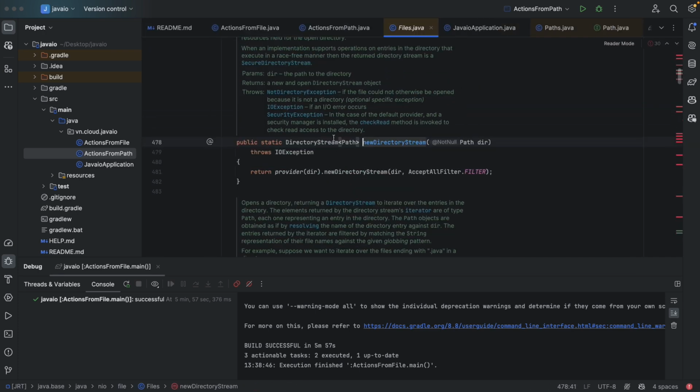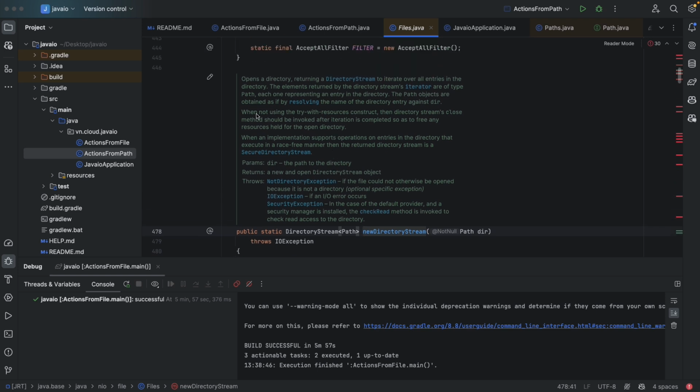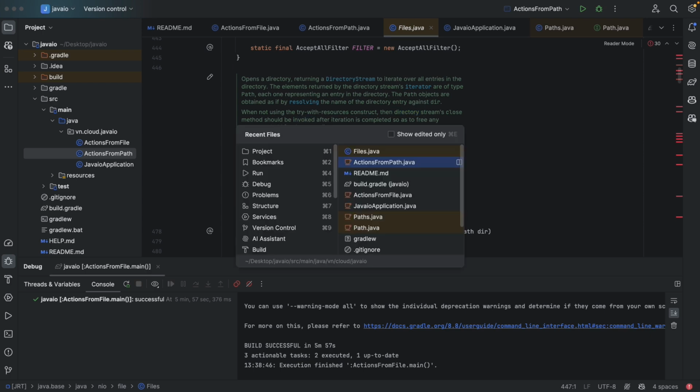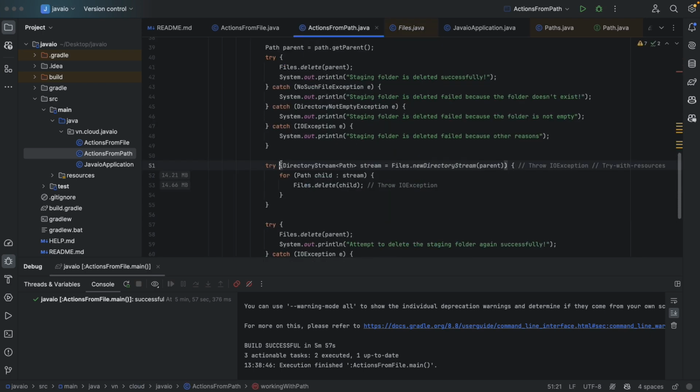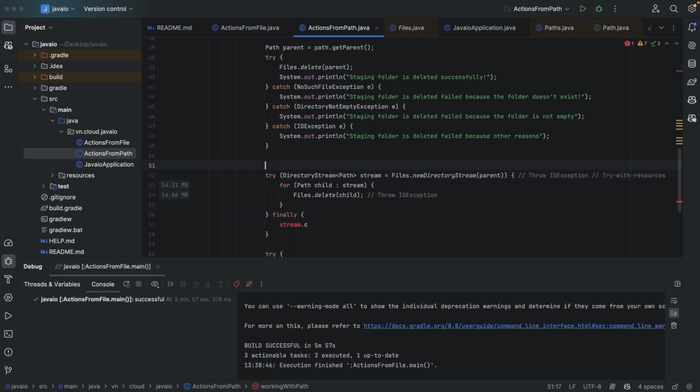And if you take a look at its documentation, you also notice that when not using try-with-resources, the DirectoryStream close method should be invoked after it was used, right? Here we are using try-with-resources, but if you're not, then you have to use finally and you have to close it. For example, stream.close, something like that, right?